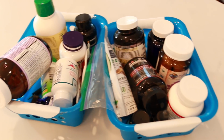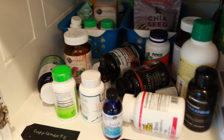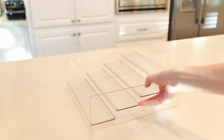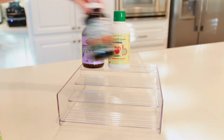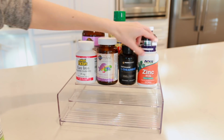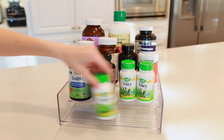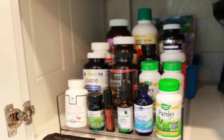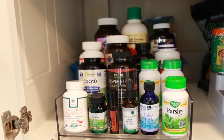Up next is Amber. She submitted this photo where she says she's having a hard time organizing all of her medicines and supplements. And this is also something I relate to because I have way too many supplements, and if you're not careful, they can become so unruly and take up a lot of space and become very cluttered. So one solution I found is this tiered shelf, which I think is a great solution because you could put all of your medicines or supplements and they are on their own level. So visually you can see them all at the same time and you can easily find and pick out what you need. This is something you can put in a cabinet in your bathroom, or I have mine in my pantry where all of my supplements are, and I just absolutely love this solution.